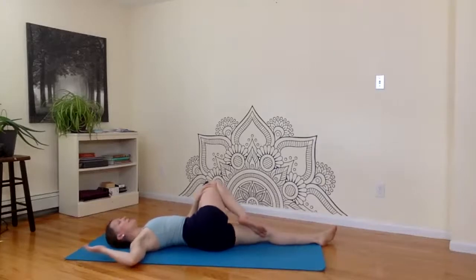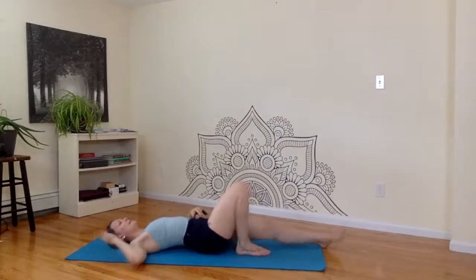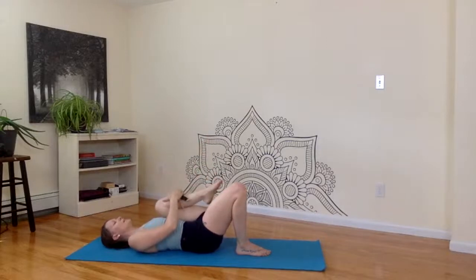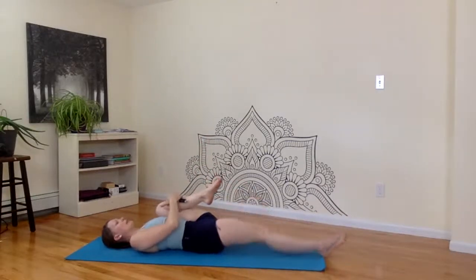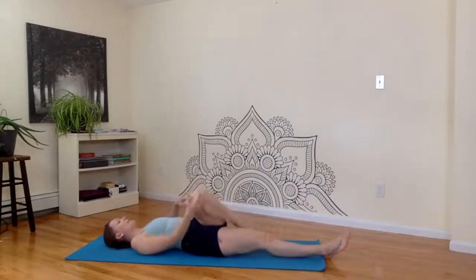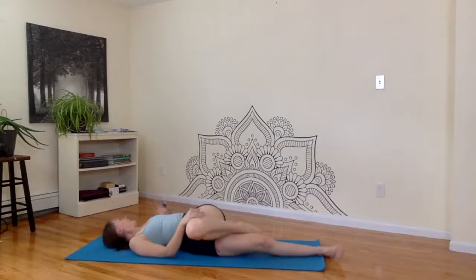Come back to center, that right foot planted, left leg into the air, circle a little bit in that ankle and foot. Hug left knee in and straighten that right leg. Cross midline for your twist. Left arm out or a 90 degree bend.